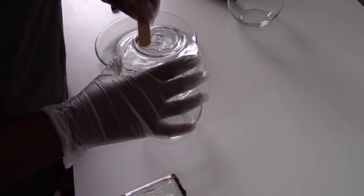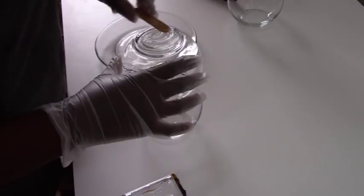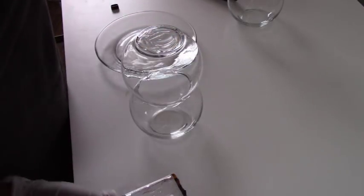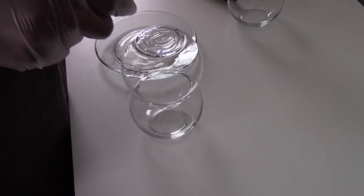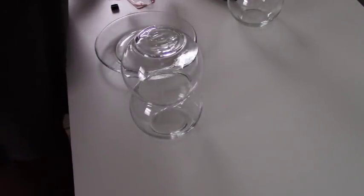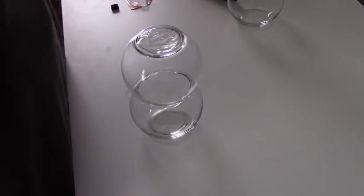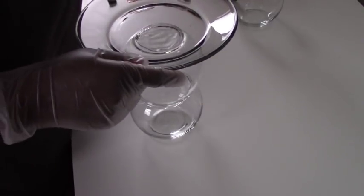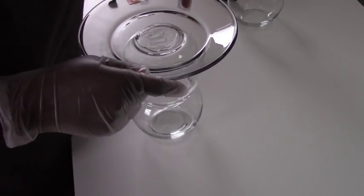And now I'm ready to affix the top. So again, with my epoxy, spreading it on that top, making sure that it's a nice even coat, and I'm going to place the plate on top. Again, eyeballing it to make sure that it's perfectly centered.